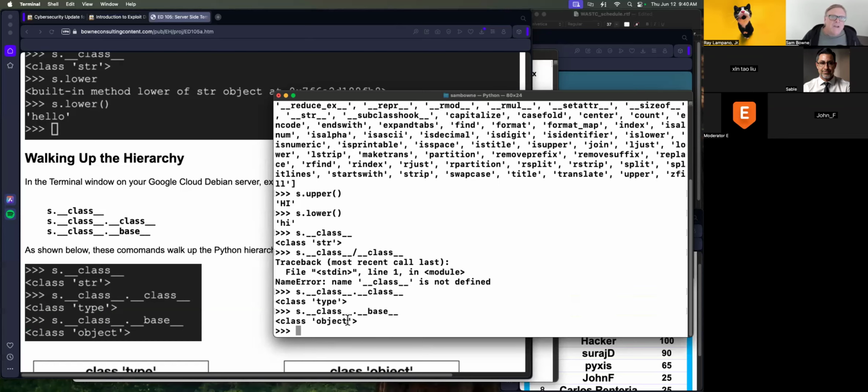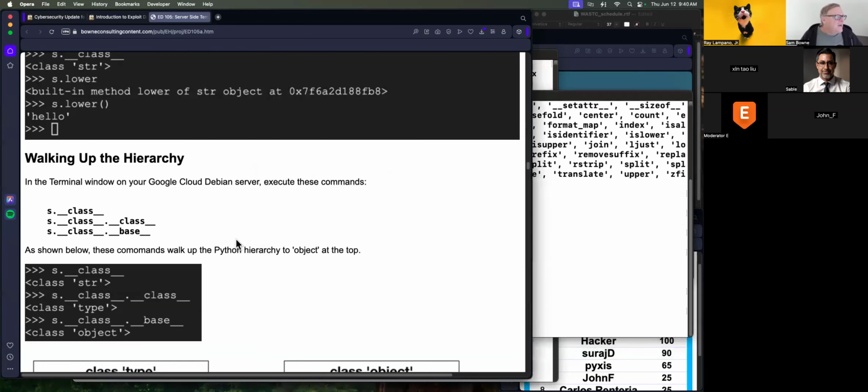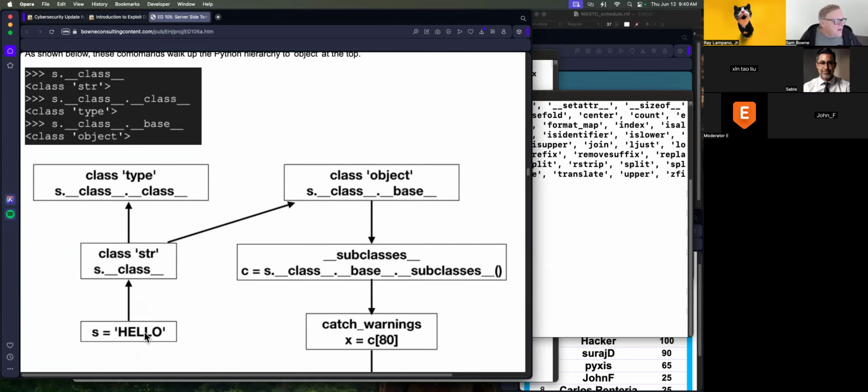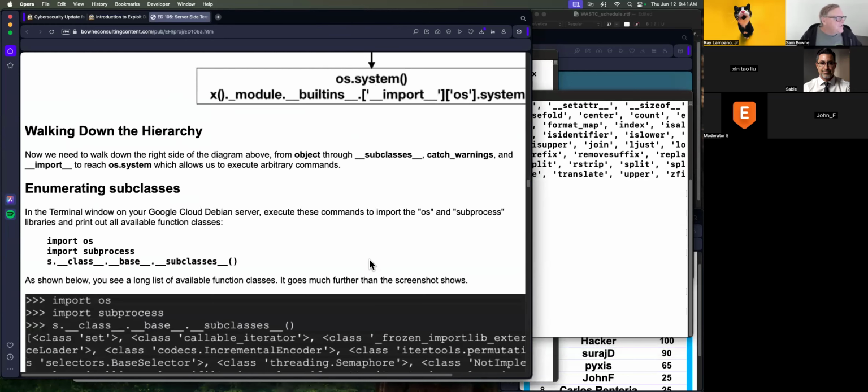And that's an object. This means I have walked up the hierarchy from a string, which is something a user can typically put in. I can add these modifiers to a string and walk up to the root of the entire object tree of Python. So now I started with a string, I walked up here to the object, and now I'm at the root of the tree, so I can now come down and execute anything in the Python language from here, all by just injecting a string. So I can now go to subclasses.